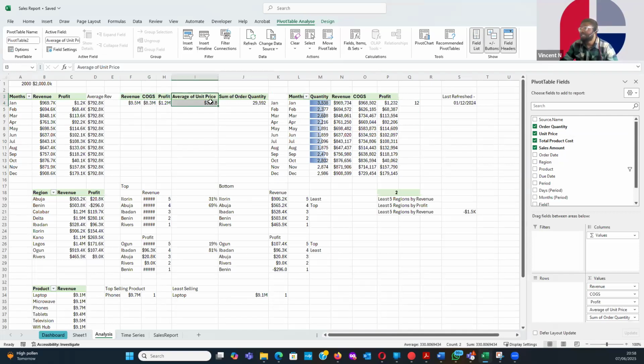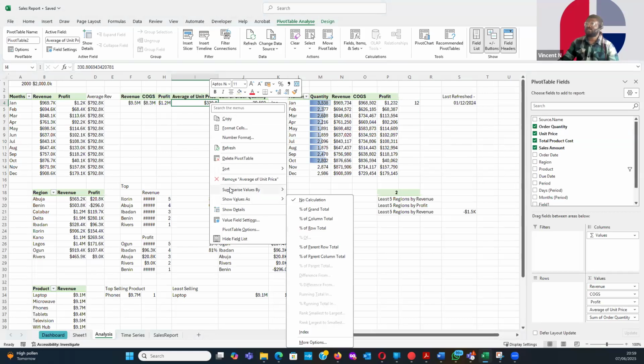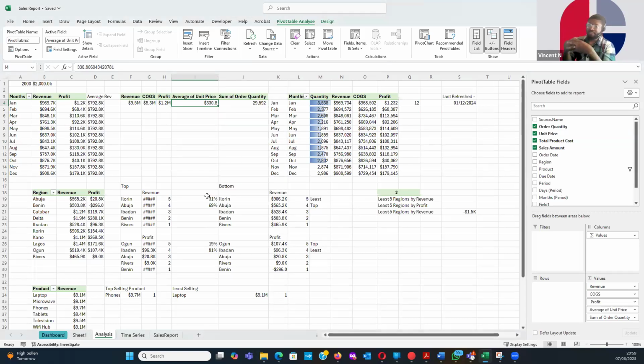Then for the average unit price, what I did was change the summarizing from sum to average. Others will have sum because it's the sum I want to see, but for the average unit price, I changed that from summing to averaging, while this is also summing, right?